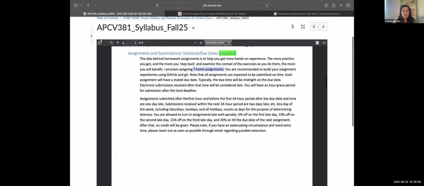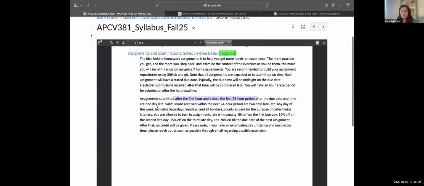Okay, so just be aware of that. Then for late policy, assignments submitted after the due date and time, within the first 24-hour period, are 1 day late. So pretty much if you're completing your assignment and it's due at 11:59 and you finish up by 1 a.m., I don't really care. It's not late, okay? But once it hits the 11:59 of the next day, that's when it's going to be counted as a day late, okay? So just be aware of that.